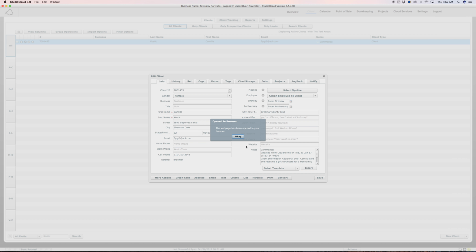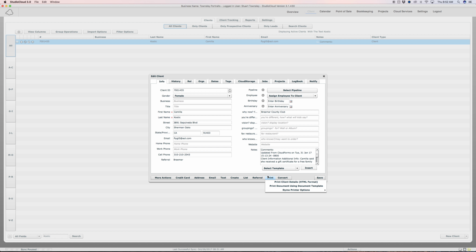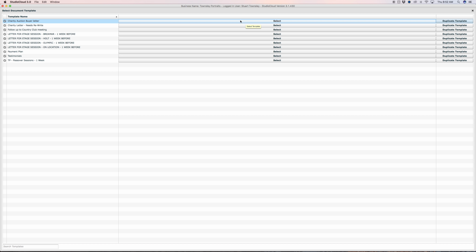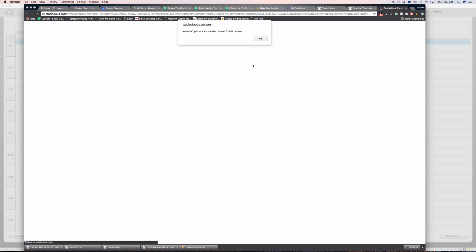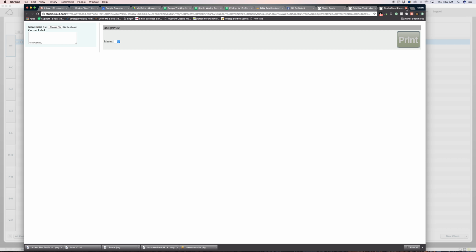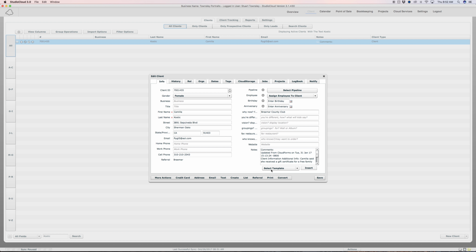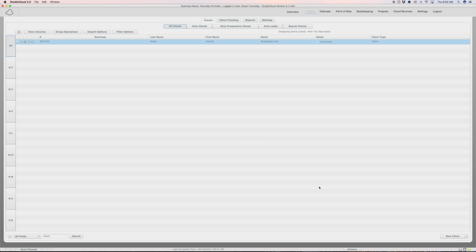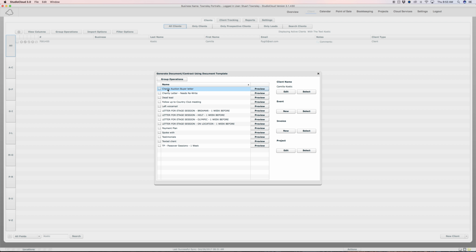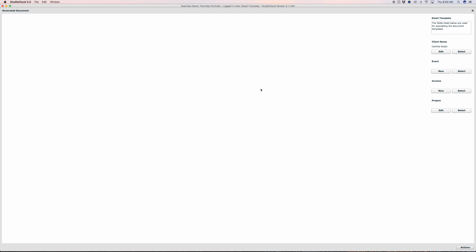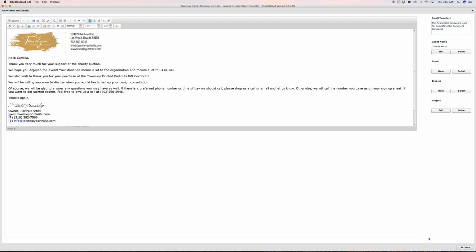And then the other weird thing, even though it's very useful, is you can print a letter to this person. Where is it? Print document using document template. Here's the thank you letter, right? Oops, I did the wrong way. So we're going to print document using document template. They changed this view. You're going to preview this. Then they just changed this, so it's weird to me.